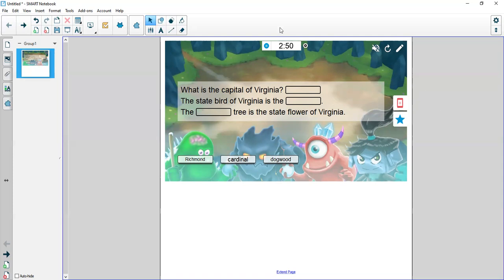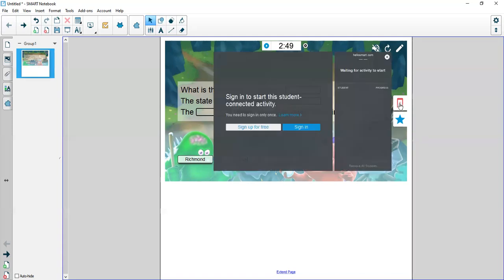And then the last thing I want to show you is the little digital phone looking guy here, the device looking thing. This can take you to Hello Smart, which we've used in the past. I know lots of people have used it and you can send codes out to students. It's very similar to like a Kahoot or a Blooket. And they can put that code in once you create an account with HelloSmart, very similar also now to Lumio.